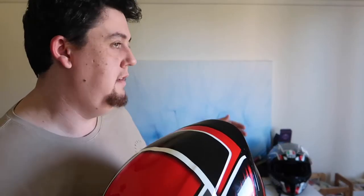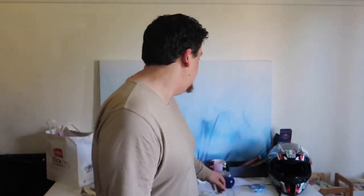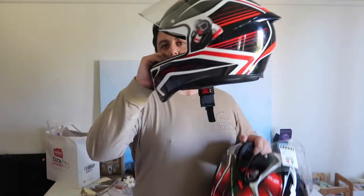The padding inside is way better in the K5 — it's more of a suede material and it's way better for sweat apparently. The weight difference — I haven't weighed them, I'm sure there's a number somewhere. But just picking this one up, it's probably a bit of a placebo effect because it costs more. But when you pick them up from their chin piece, the more expensive helmet just feels different — I think maybe it's the material they use on the inside of the chin piece.